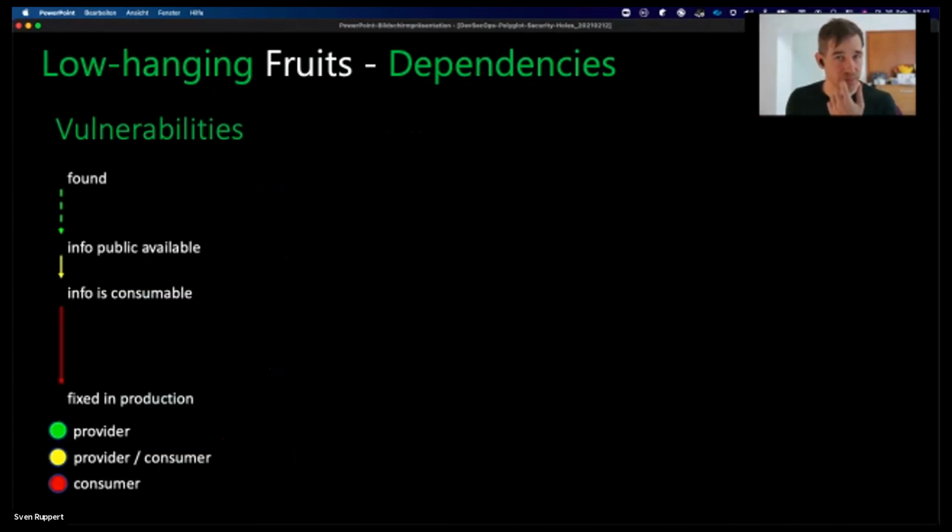The main thing is that if there's a vulnerability somewhere, I have no idea how fast it will be found. I have no influence until this is public. And if this is public, it needs some time until this information is consumable for me. So this is time I can't speed up, or I can just spend some money. But after the information is consumable for me, the timer is running, because this is the time frame from when I can now use this information up to when it is changed in production. This is a time I really should focus on, because this I have 100% in my hands.